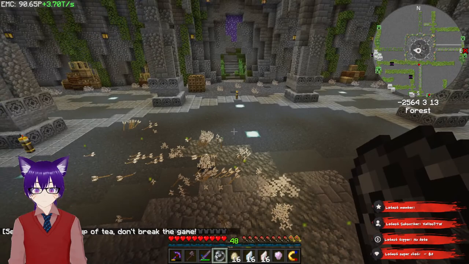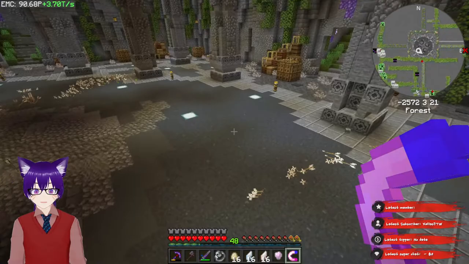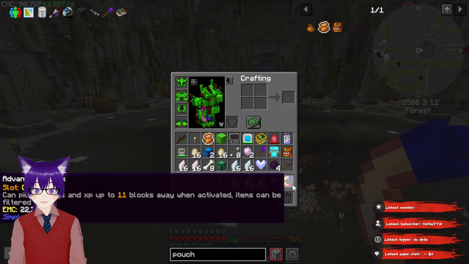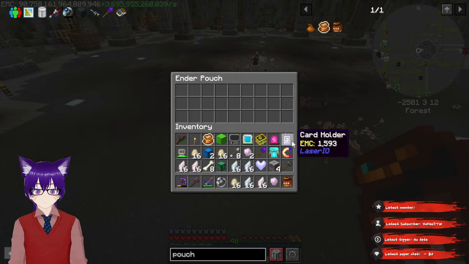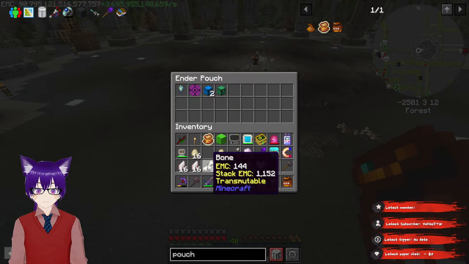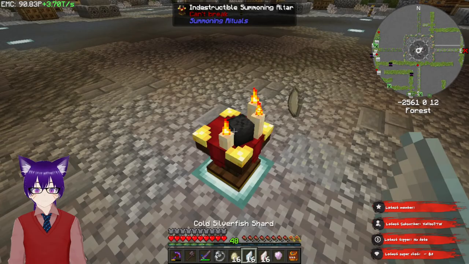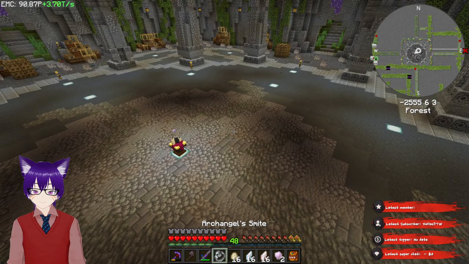Okay, any more silverfish around? Nope. Man, I used a lot of arrows. Okay. Let's summon another one. So these things do absolutely nothing to stop the silverfish spawns, which kind of sucks. Oh wait, I need you.